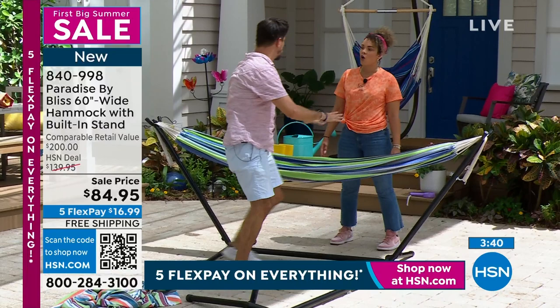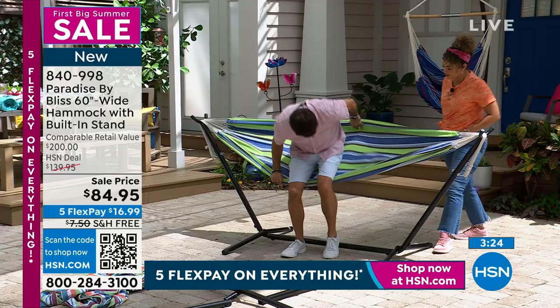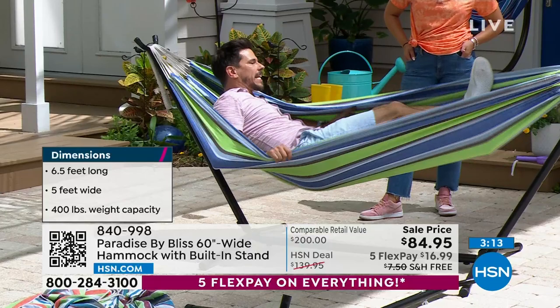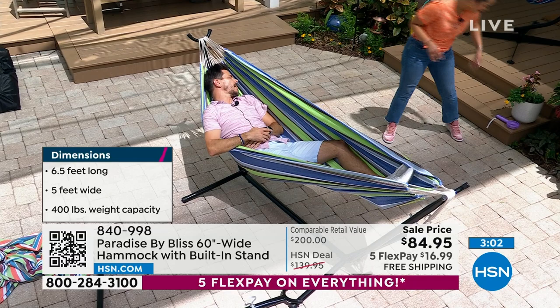Let me talk about old school hammocks — they were really straight and rickety. You got in and it was iffy. This is not an iffy situation. Again, spread it and sit in it, bring your legs up. I told you I was going to teach you two or three different positions. This first one is privacy or away from the sun. Another way is to scoot your butt to one side and legs to the other — you're laying more flat with more open air. And if you want to snooze, turn inside and rest your head on it.